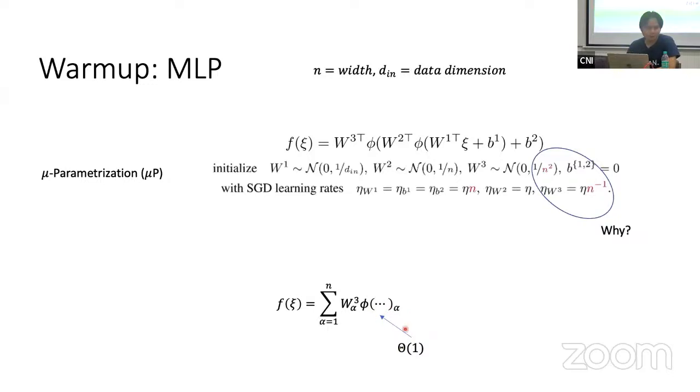The size of each entry will be constant as you scale the width of the network, and this will be true at any step of the time during training. Okay, so just to clarify, the Θ(1) here can be constants that depend on the training time, or other choices like data set, whatever. But I just want to say that the number inside here can be bounded regardless of n. Okay, below and above.